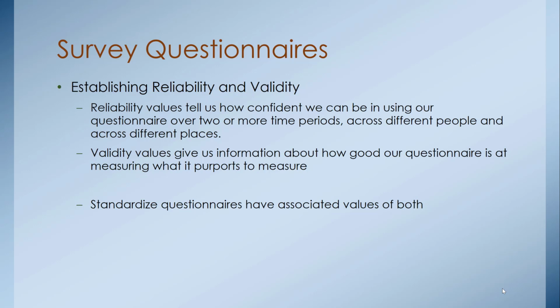But reliability values tell us how confident we can be in using our questionnaire over 2 or more time periods, across different people, across different places. It lets us know that there's reliability in the responses that are being obtained. Validity gives us information about how good our questionnaire is at measuring what we say it's going to measure.